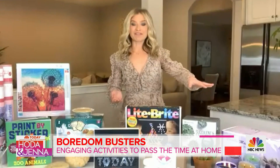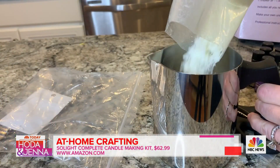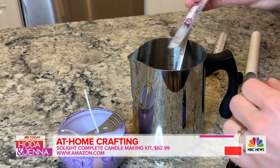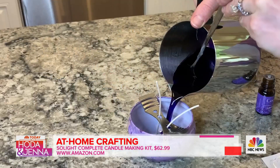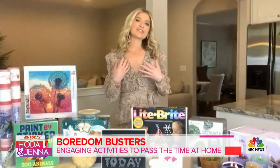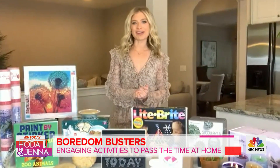Who doesn't love a good candle? I didn't know you could make your own — this was actually my favorite. I love to burn candles and it was just really cool. You melt down the soy wax, choose your scent with essential oils — I did a lavender theme with the lavender scent and a purple tin, which is a really pretty display. Great to have around the house but also a really cool gift idea, and a little more sentimental knowing that you made it — it comes from the heart and they'll always think of you when they burn it.